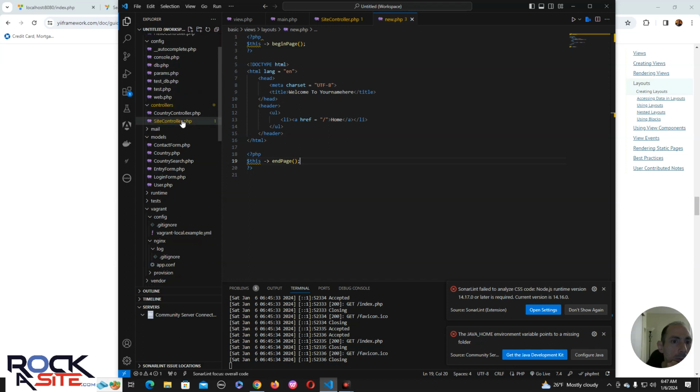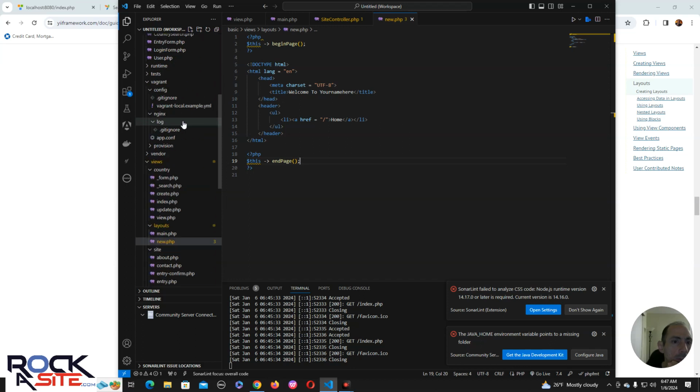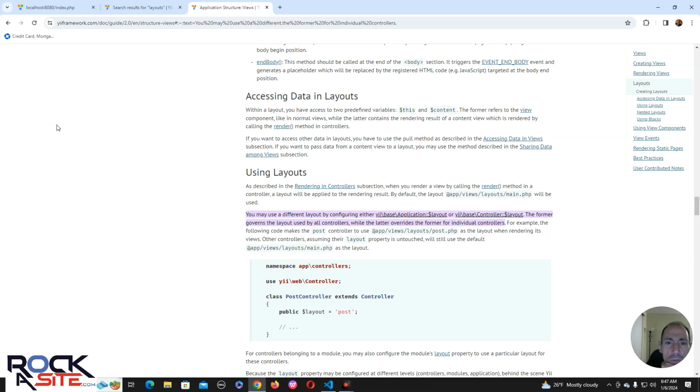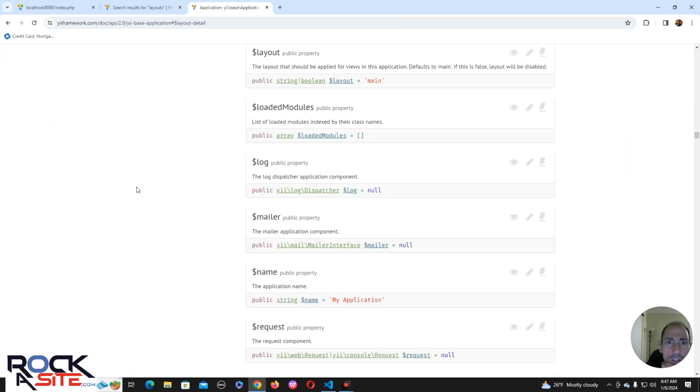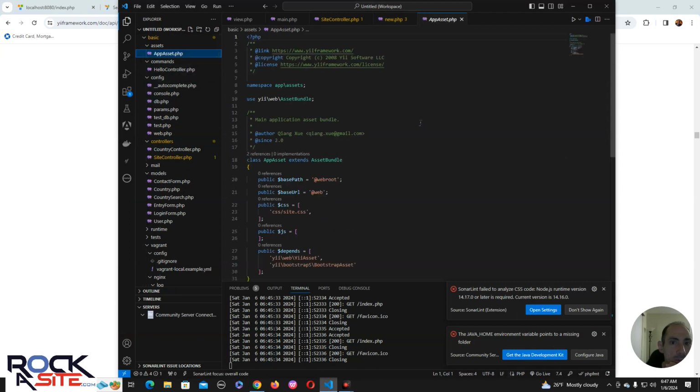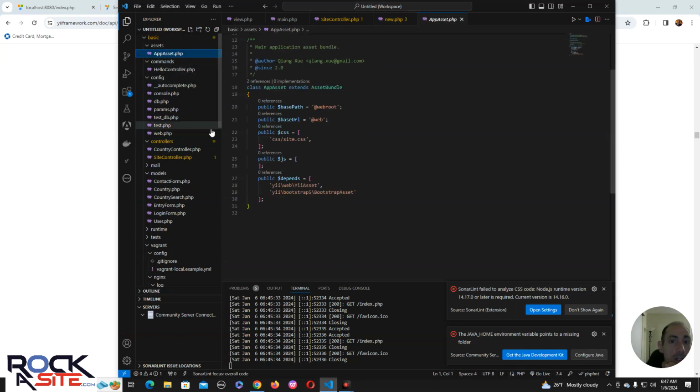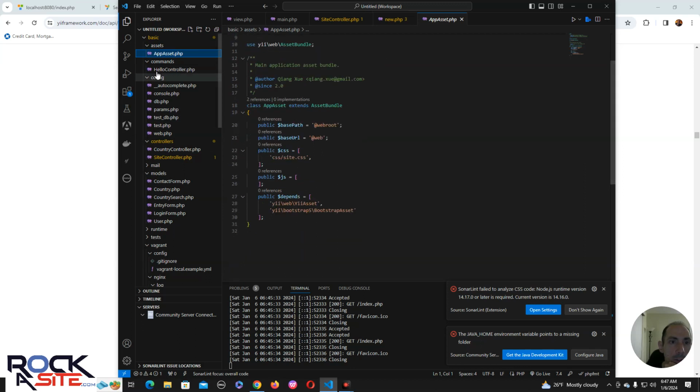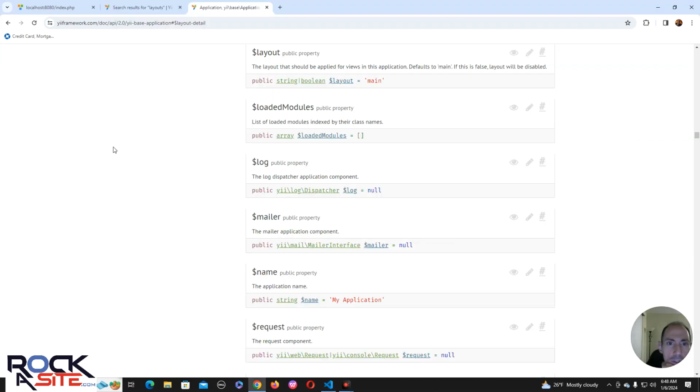Application layout. What the hell is that? One of your modules? Let me see. So I have to go to the... Well, this is a lot worse than I thought it was going to be. Web root. That's app assets. What is this?